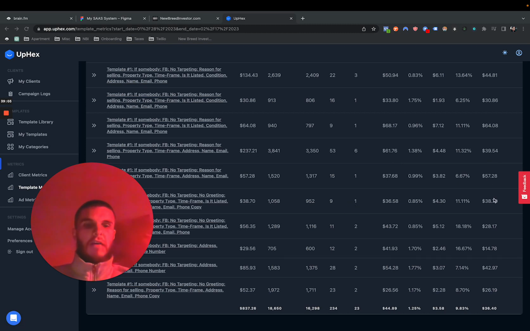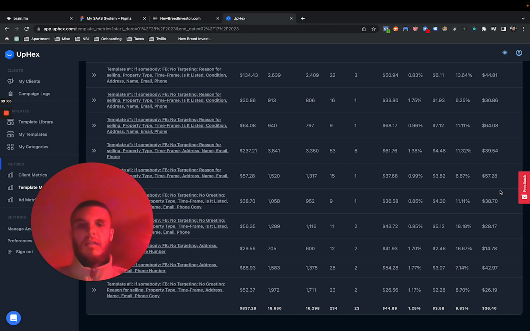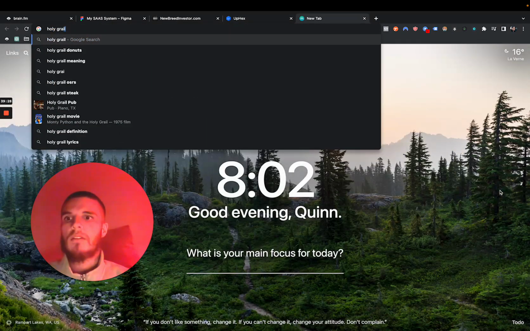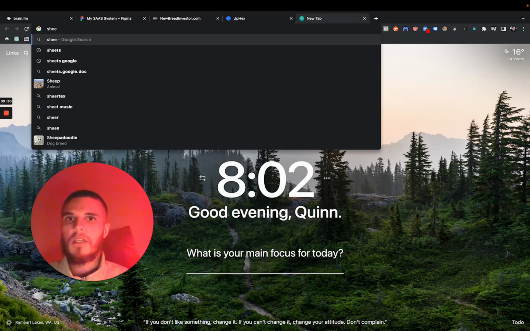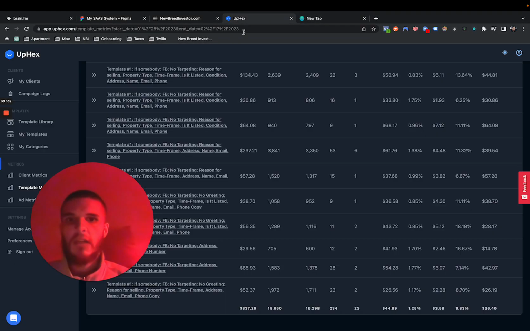And what we've found from our system is a 3% conversion rate, right? We basically found that in 2021, when we analyzed all of our different seller leads, over 20% of the leads we generated actually sold their home. So this is called our Holy Grail sheet. I don't have it up here because I cleared my cache.